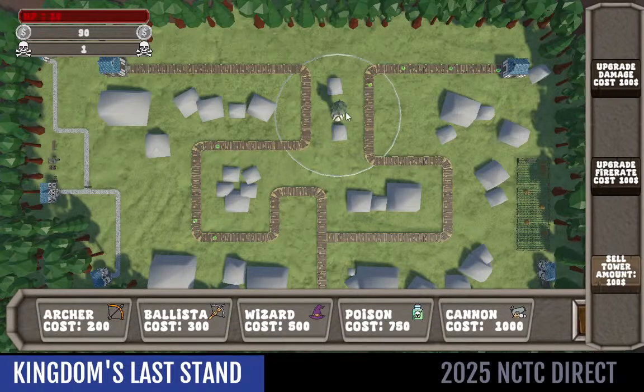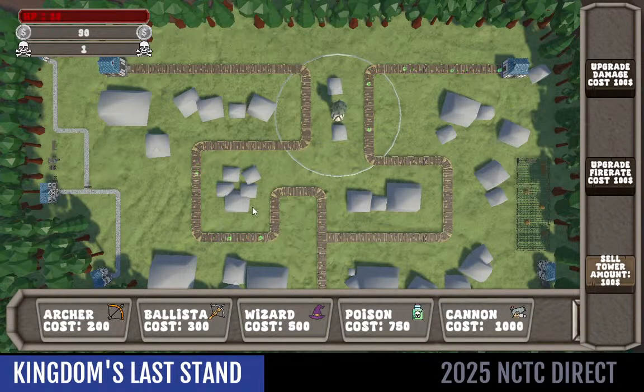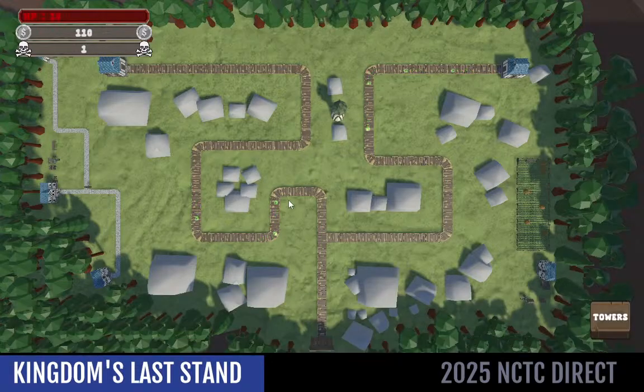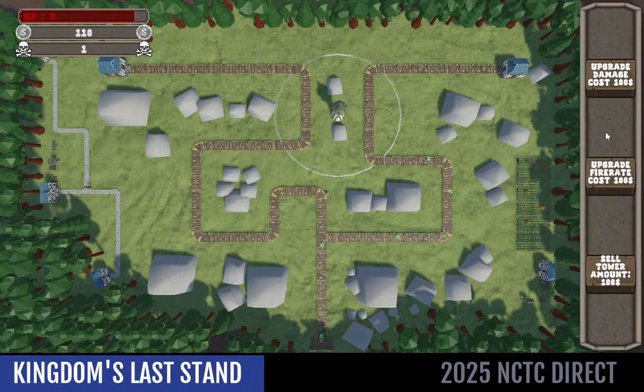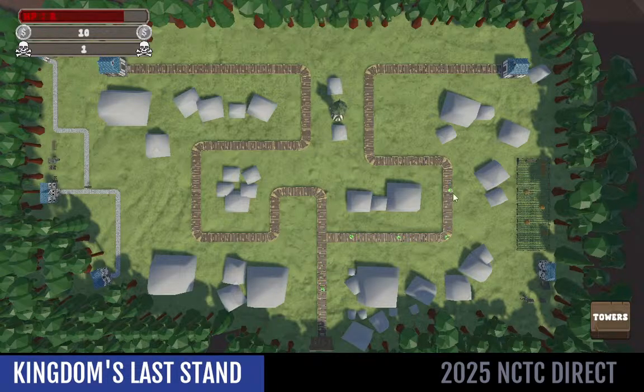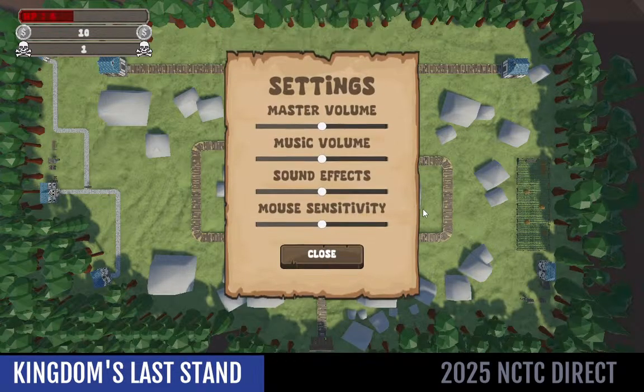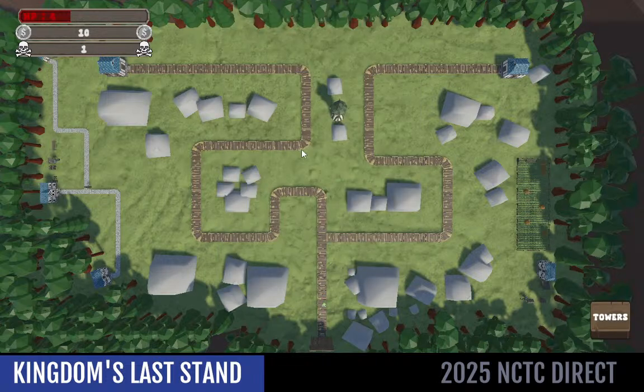Possess, and then left click here on the tower to upgrade it, and you can also sell it. You'll notice whenever the enemies run outside the exit point, your health goes down by 1. At the end of the wave, you get a little cash bonus in case you don't kill enough. As you can see, every time one goes through, you lose a health. That's pretty much what we have for the next wave.